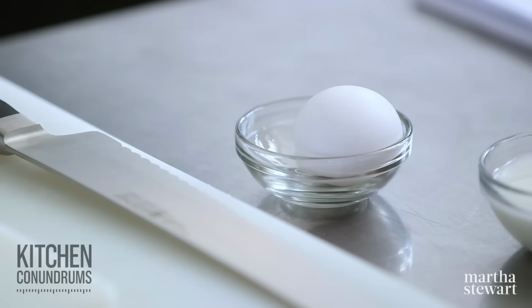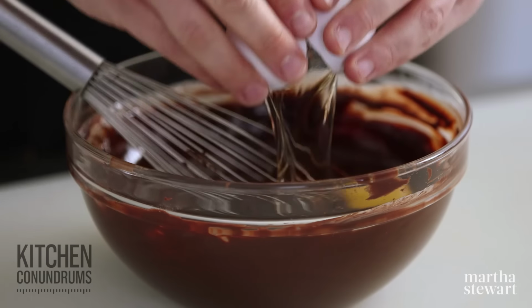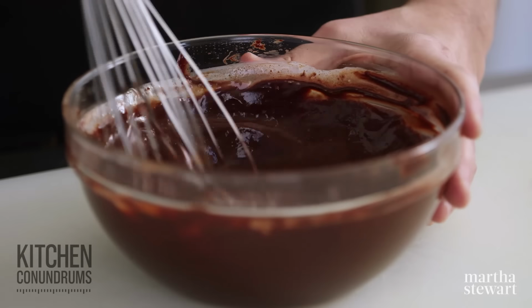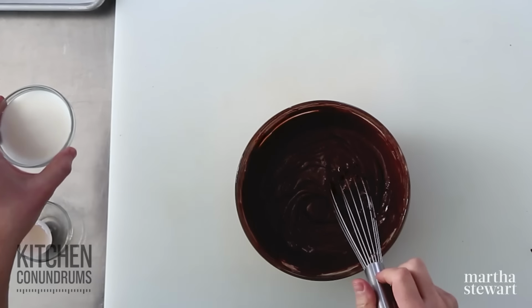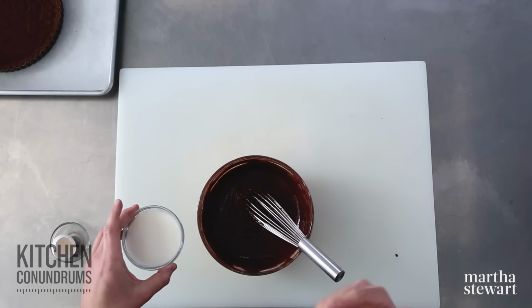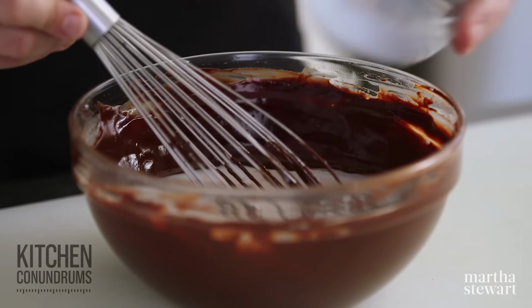So butter in. The next ingredient is an egg. As I said before, this is kind of a hybrid method, a custard ganache mixture. So this egg will help in making the chocolate set nicely, but giving it a really beautiful silken texture. And the last ingredient is a little bit of milk. This is 1/4 cup of whole milk that I'm using. And again, the milk plus the eggs will give a lightness, a custardiness to our wonderful chocolate filling.